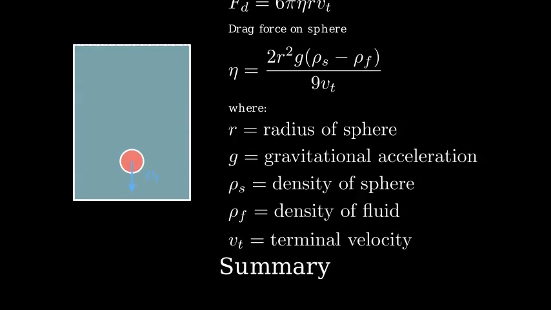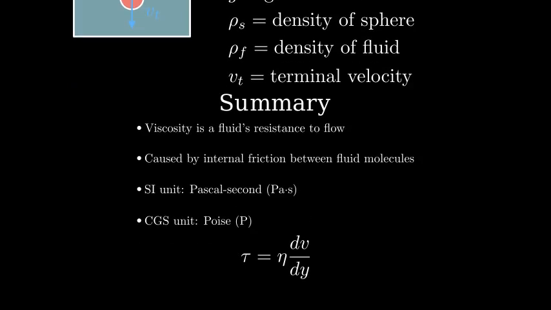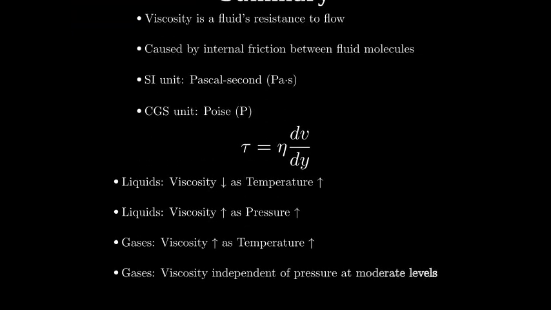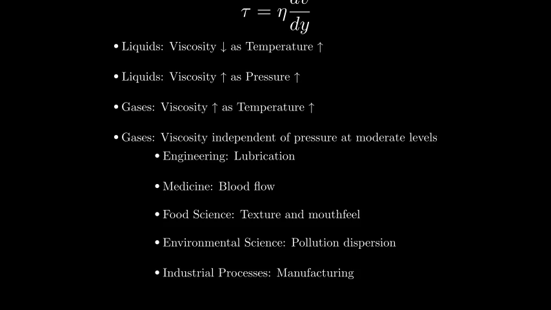To summarize, viscosity is the property of a fluid that measures its resistance to flow. Newton's law of viscosity relates shear stress to the velocity gradient through the coefficient of viscosity. For liquids, viscosity decreases with temperature and slightly increases with pressure. For gases, viscosity increases with temperature. Understanding viscosity is essential in various fields, from engineering to medicine to food science.